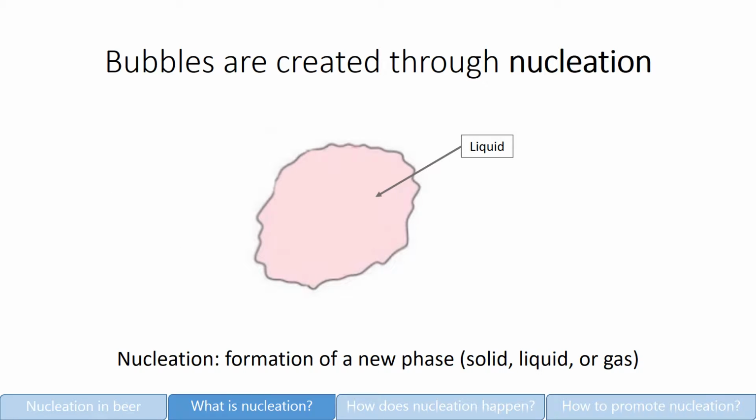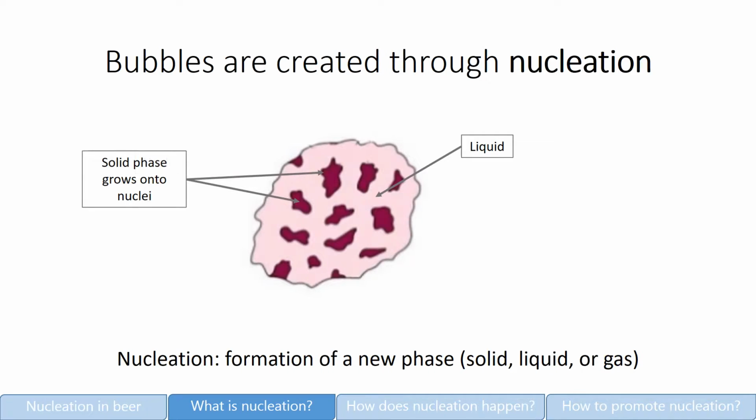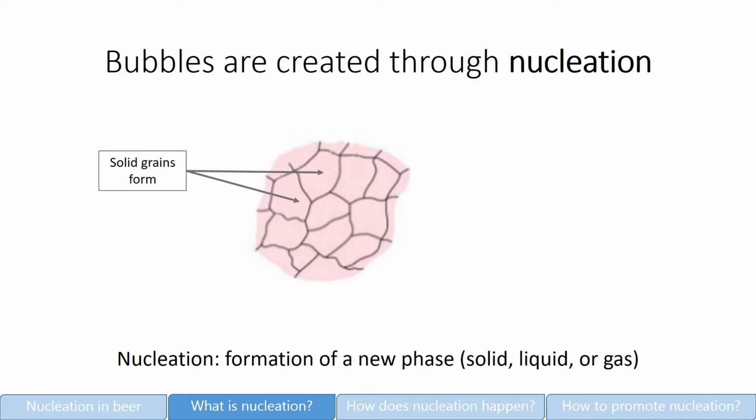Bubbles are formed through nucleation. Nucleation is the initial process in the formation of a new phase. While it might be favorable for a material to be solid, liquid, or gas at a given temperature, the material has to overcome the energy barrier to switch phases. To create a new phase, a group of molecules must coalesce and stabilize to form a site upon which additional molecules are deposited. These will grow until all the material has changed phases.